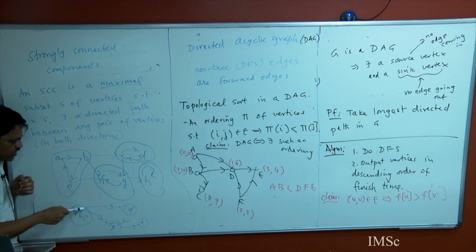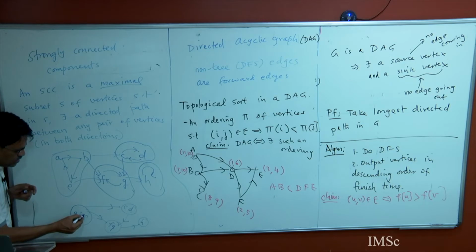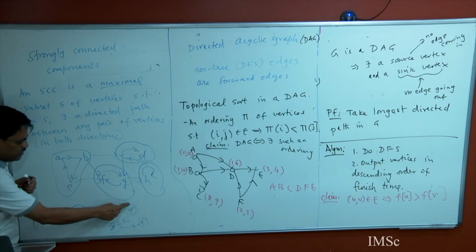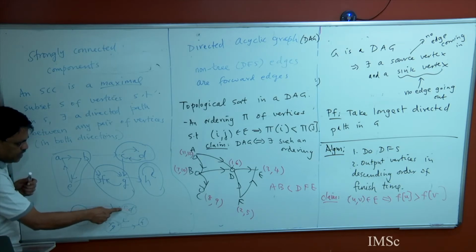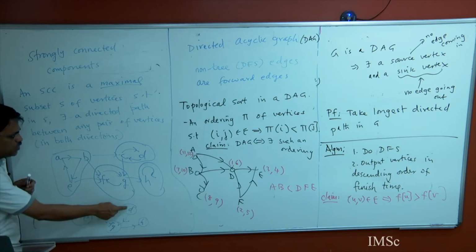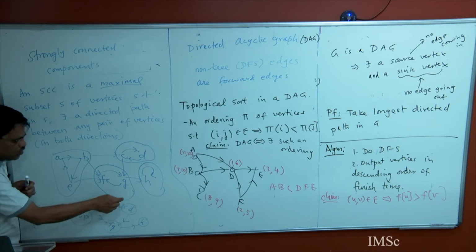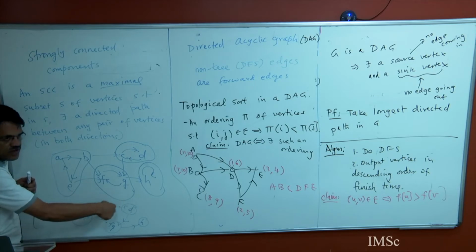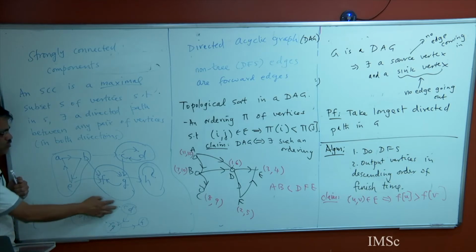So if I have edges in both directions, let's say between C, D and A, B, E. Suppose between CD and AB I have both directions, then this together is a strongly connected component, because you already told me that this is strongly connected. There is a path between any pair of them. Now, to go from a vertex here to here, I can take this direction and use the path inside. And to go from somebody here to here, I will go to that vertex which has an edge here, come back here, and then reach there. So I can reach any pair of them in both directions. So I could have merged them.